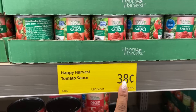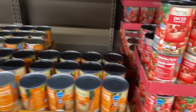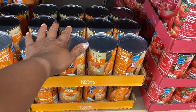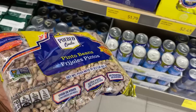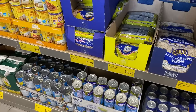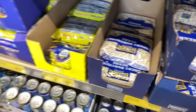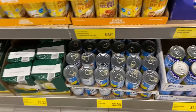Tomato paste used to be 25 cents — it's now 62 cents. Tomato sauce used to be a quarter, now it's 38 cents. We do a lot of diced tomatoes because we love tomatoes. I'm going to pick up some carrots since we've been using them in roasts — I think I'll get six. Over here, pinto beans are $1.79 for two pounds, which is almost 90 cents per pound — a good deal. Same for the great northern beans. I'll get one of each.